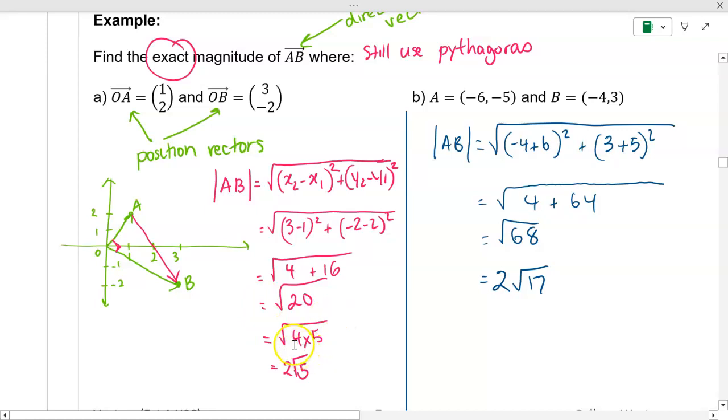Root 20, which is the square root of 4 times 5, and we take that out the front as a 2. So we're looking at a surd. That's a simplified surd answer. And we can do the same with the other one over here. I'm not going to work that one out because that's written there for us.